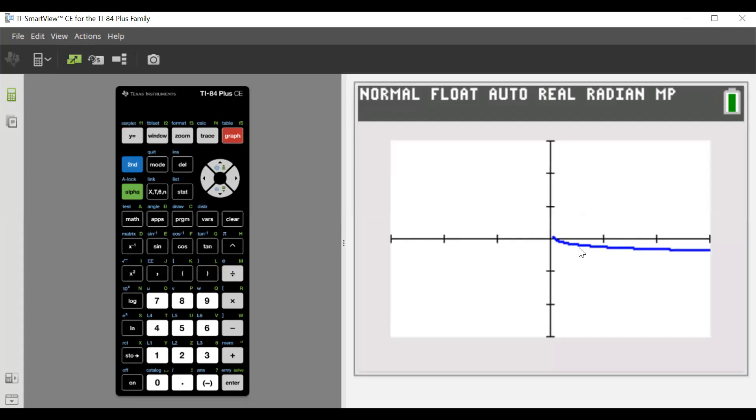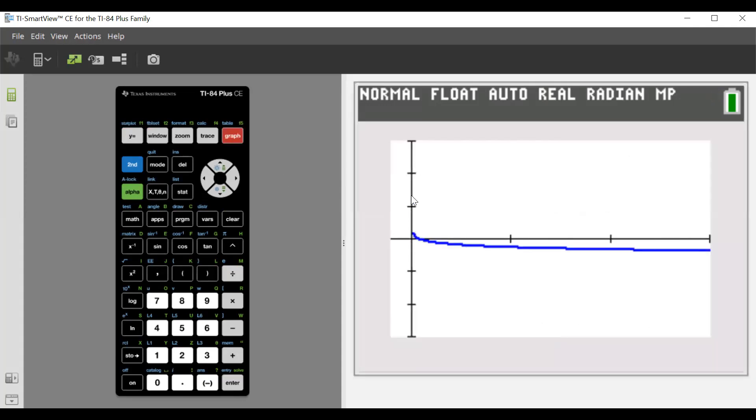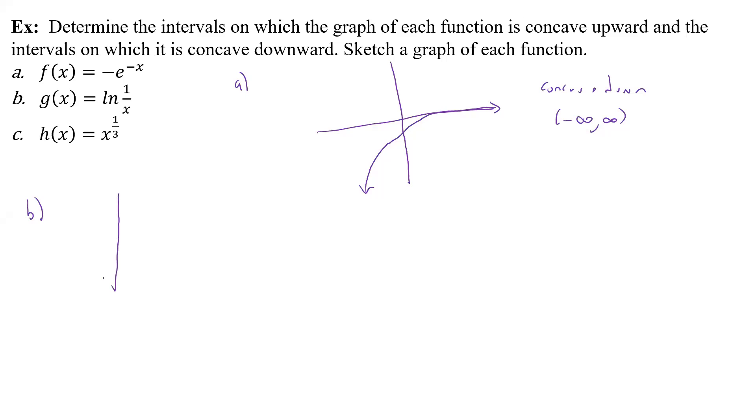Well, that one looks like this. Now, if we go really close here, what happens is it gets really close to 0, but it never gets there, so let's go from minus 2. What happens is it's going to just go up to positive infinity at that point, and so what does that look like? Well, it's going to be something like this, okay? Well, this is concave up, right?